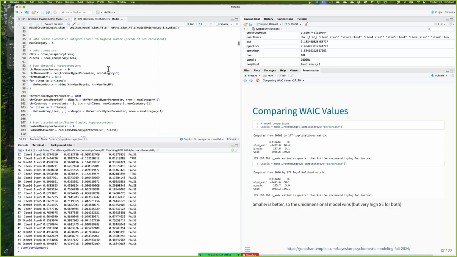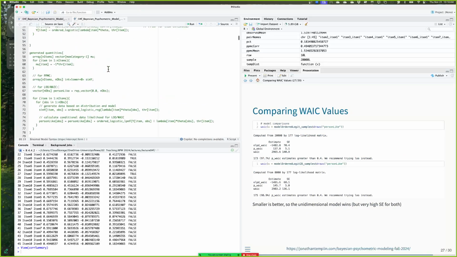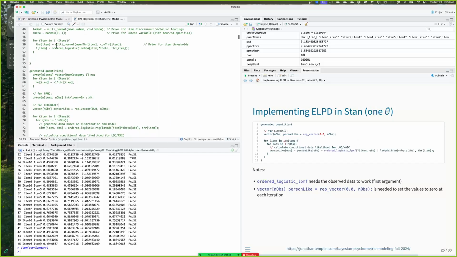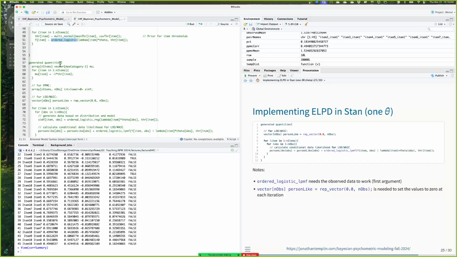The other part I wanted to note here was that the function ordered logistic is our model. Well, it turns out every model that I know of in Stan, again not proving a null, there's an LPMF that goes along with it. So not only when you put a model statement in can you do PPMC with it, but you can also do person likelihood with it as well. That makes life a lot easier than otherwise. You may not believe it, but I promise.